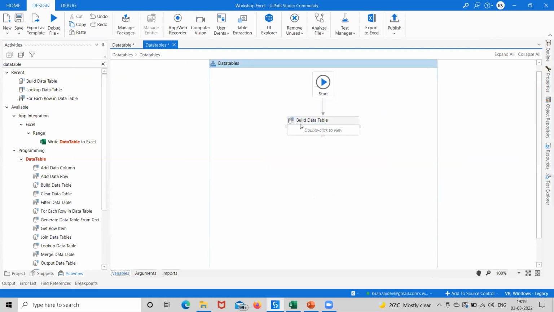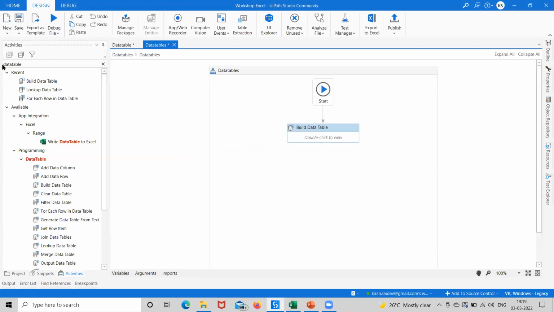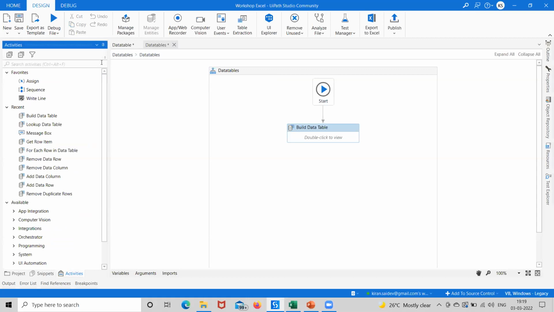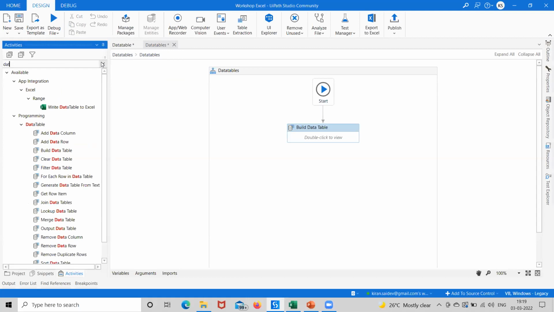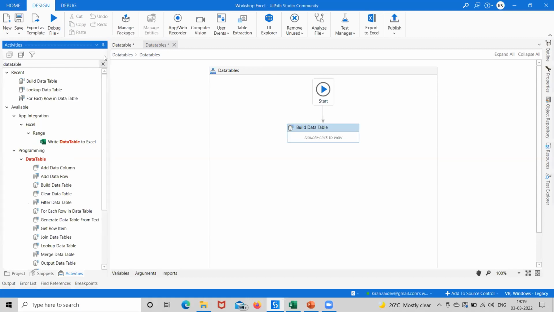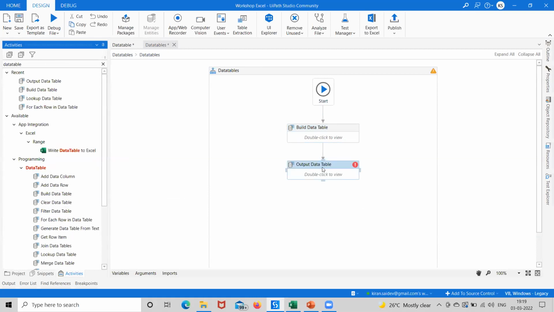So can I print this data which was there in the form of rows and columns inside a message box? Of course, no. Basically, the message box understands data only in string format. So in that particular scenario, we have a command called output data table, where it will convert your data which was in the form of a data table into a string variable.